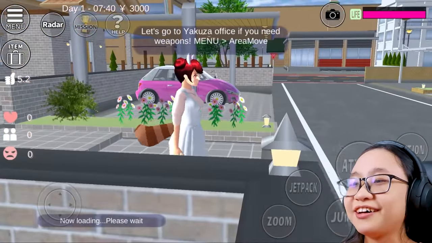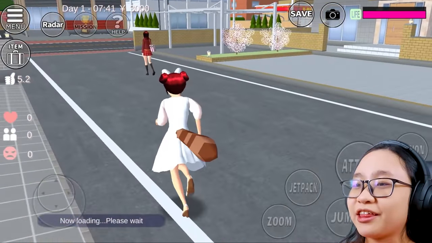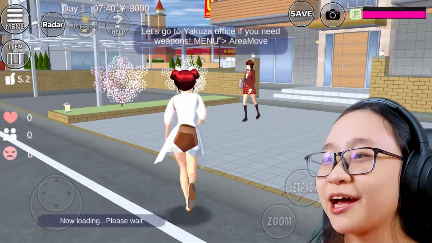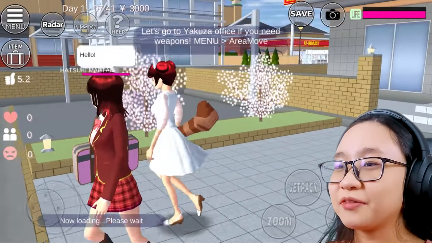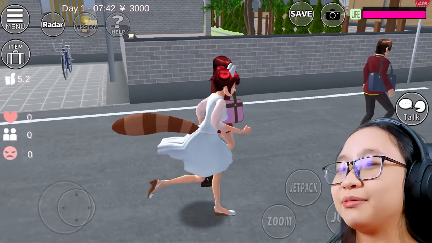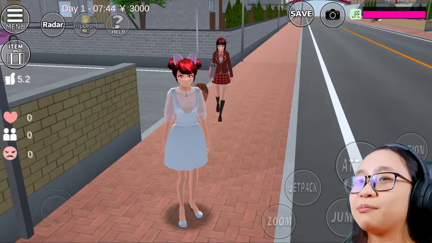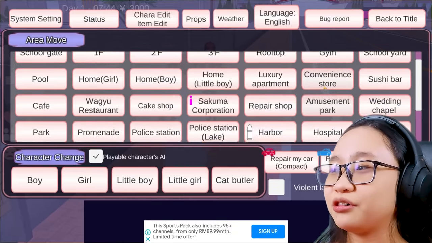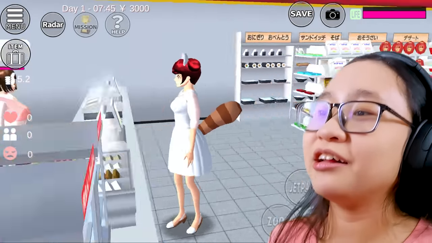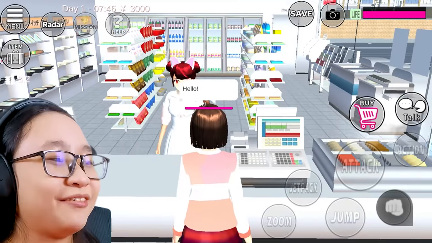Okay, there we go. I'm here. Now, let's go find some chocolate eggs and give it to random people. Hello, girl. Happy Easter. Come here so I can give you a chocolate egg. Yeah, I don't think I can give you a chocolate egg in Sakura School Simulator, but let's just pretend. Let's buy something. Let's go to the convenience store. There we go. Hello, lady. Give me all of your chocolate eggs if you have one.